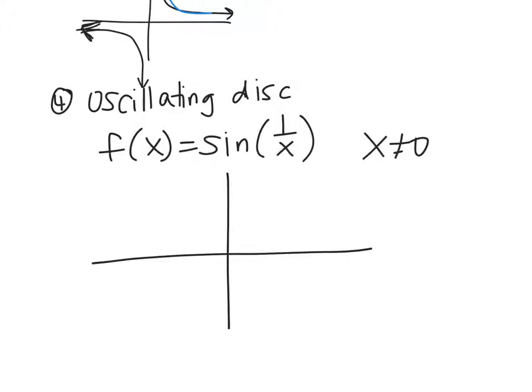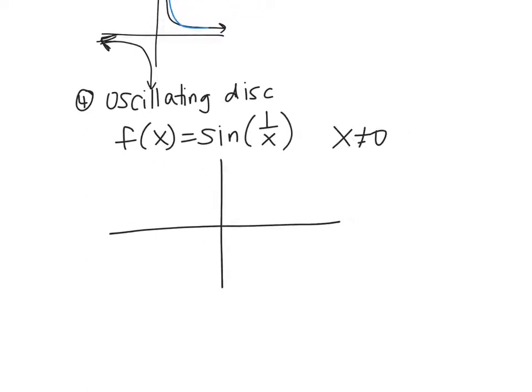So it's not continuous there. It's not going to have a derivative there, which we're going to learn later. So it looks like this. It just went along here and went like that. It goes up. There we go. So that's called oscillating. Anytime you see a bunch of lines like that in the middle, that's an oscillation.